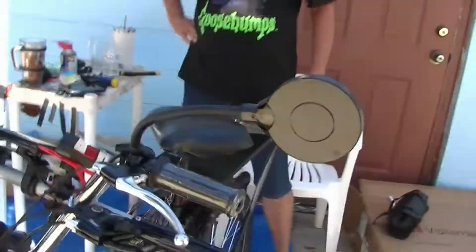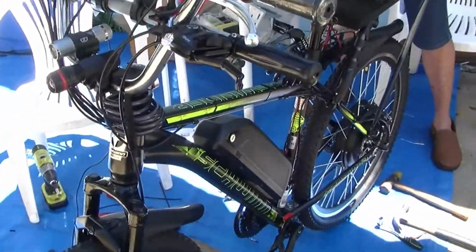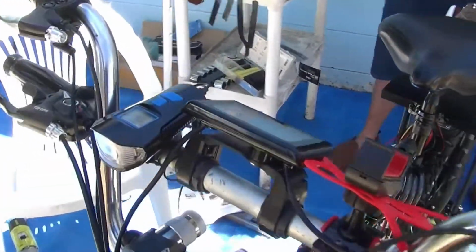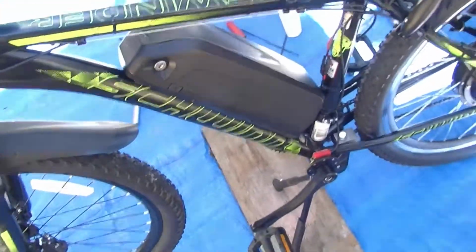And I'm going to show you how we did all this. Put that battery on there, the controller, or the display. The controller's under the seat, up under there. The hub motor, that's a 1,000-watt hub motor, and a 48-volt battery. So now we'll show you how we put it all together.